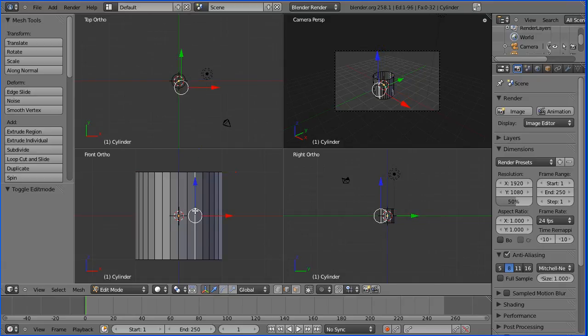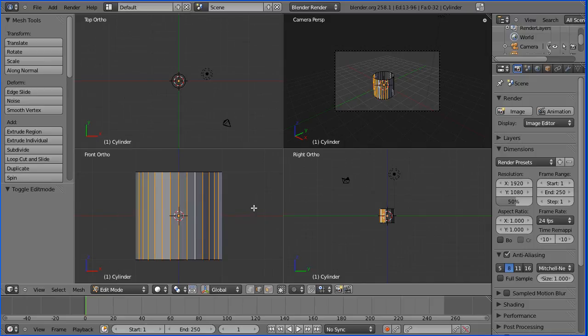I want to select all the vertical edges. To do that, I'm going to press B select and drag out a region in the middle. Now if you look in the right view, you can see we've selected all the front edges but not the back edges. To fix that problem, if you click this button, limit selection to visible, which it is at the moment, we can select the hidden edges behind. Again, B to select, drag out a region in the middle. Now we've got all the vertical edges selected.